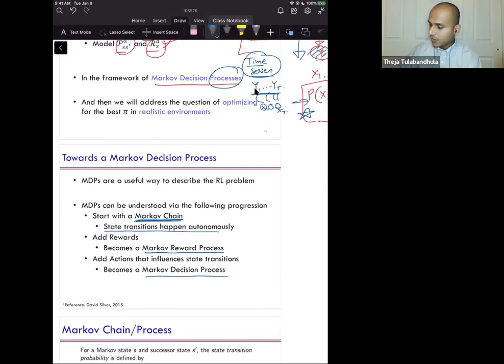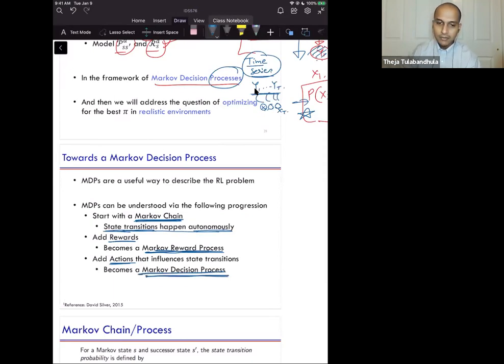So there's a state transition, and the corresponding sequence of random variables is called a Markov chain. You can add rewards whenever you go from state S1 to S2. Maybe there's some reward emitted. Again, it's still autonomous. It's just some sequence of random variables getting realized and some rewards getting realized. That's called a Markov reward process. But if you add actions to it, and the jump from one state to the next is influenced by an action that you introduce at every time step, then that becomes a Markov decision process.